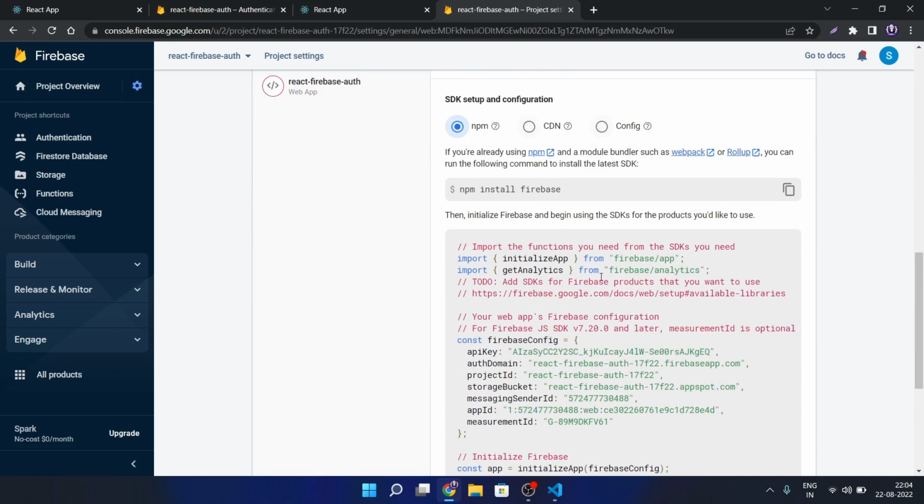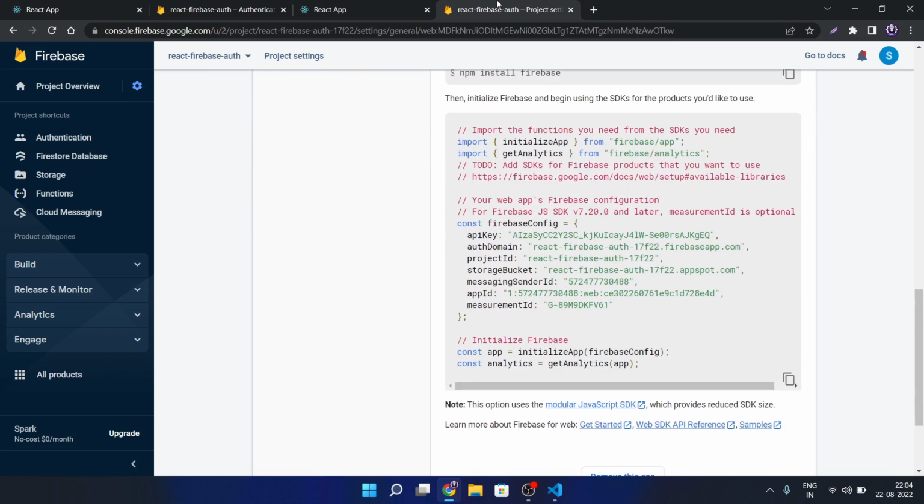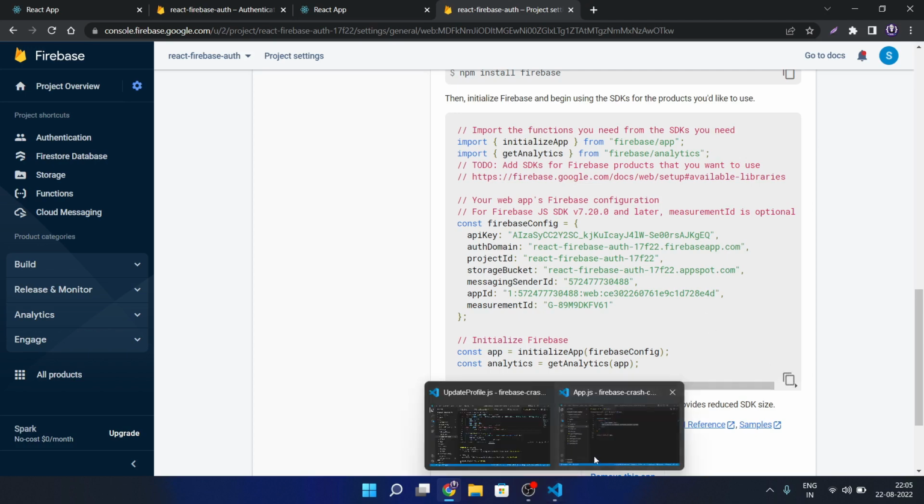you will see here we have this snippet. This snippet is required to add the client SDK of Firebase in your project, so that you can use these Firebase console features right in your application using this Firebase configuration. So for this, you just need to copy it. Let's copy this snippet and paste it here.